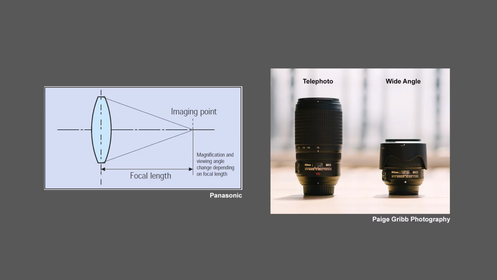Now, I'm not going to get into all the math behind focal lengths. There's plenty of other YouTube tutorials out there that cover this in depth. But in short, the focal length is the distance from your lens to the focal plane where the light of the image is collected. There are wide-angle lenses that have a short focal length, such as a 16 to 20 millimeter lens. There are telephoto lenses that have a large focal length, like 100 millimeter. And of course, plenty of lenses in between. Our human eyes have a focal length of approximately 50 millimeters. Also, when you hear the term zoom lens, this is a lens that has a dial that lets you go from one focal length to another.